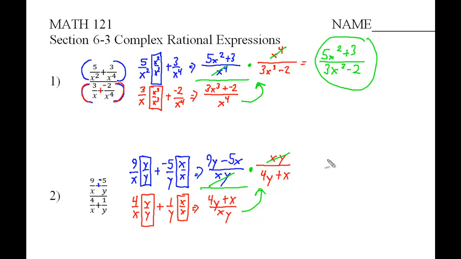So now what I have is negative 5x plus 9y, I just changed that around, over x plus 4y. And there's nothing to simplify here because we've gotten really nothing left to do, because you can't pull a common term out. There's just no other tricks to do. So there's the first two problems. Alright, let's move on down here to the third and fourth problems.